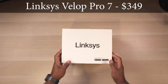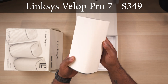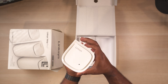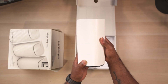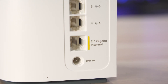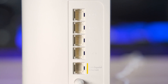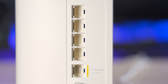Last but not least is the Linksys Velop Pro 7, a tri-band router available in 1, 2, or 3-pack, with the 1-pack retailing for $349 — basically half the price of the other routers. The Pro 7 is the smallest router on the list with the most unassuming design, giving it the highest wife approval factor. It has five ports on the back, but the WAN port is limited to only 2.5 gig instead of 10 gig, meaning you'll never see wireless speeds higher than 2.5 gigabits per second. The LAN ports are gigabit only, so wired devices won't exceed 1 gigabit per second.